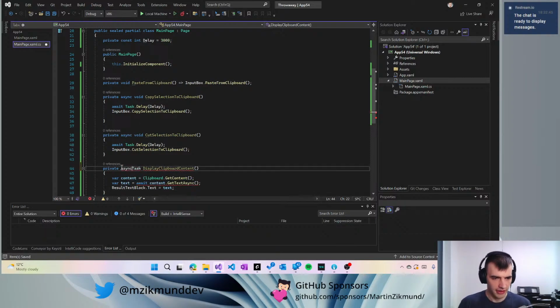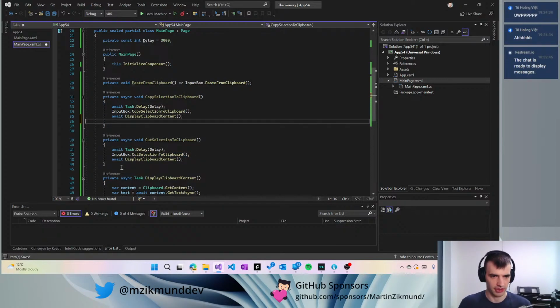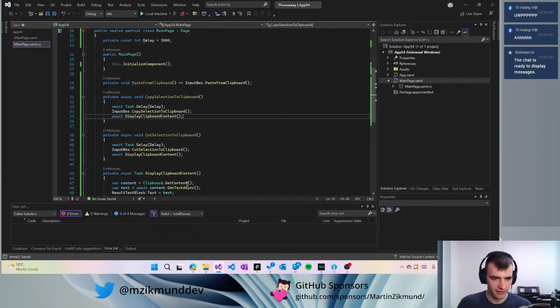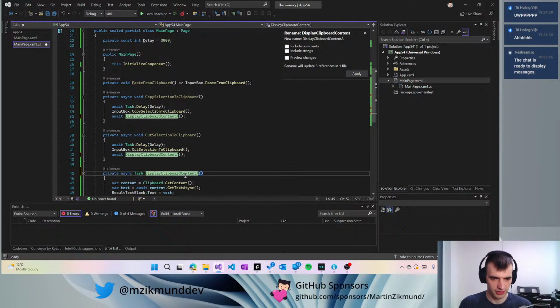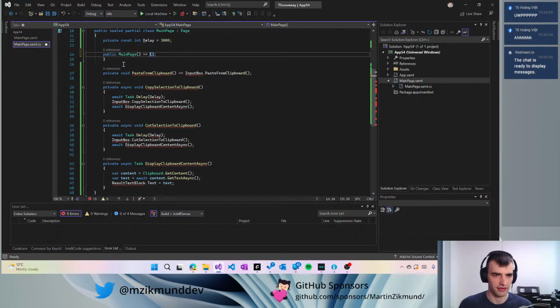That should be enough. And now we await it. Display clipboard content and display clipboard content here. Let's make it nicer. Call it async. So it creates async, and then we should be basically done.